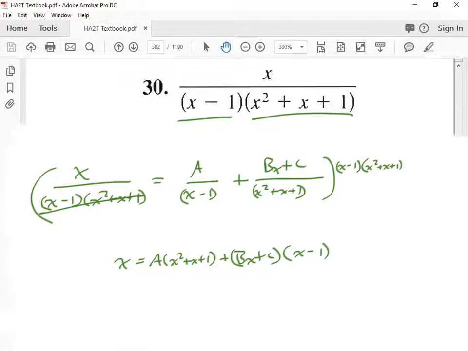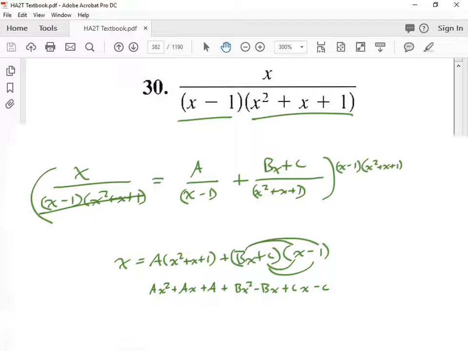All right, now let's do it. Before, what we would do is pick x values to cancel out some of the terms. But when we get to this point and we have all these x squareds and everything, all you've got to do is first simplify the side and then combine like terms. So I'm distributing the A, and then I've got to distribute this stuff over here. You can use the box, the area method or the tabular method to multiply them, or you can just do rainbows. So I get Bx squared minus Bx, and then I get Cx, and then I get C minus 1. So I get negative C.